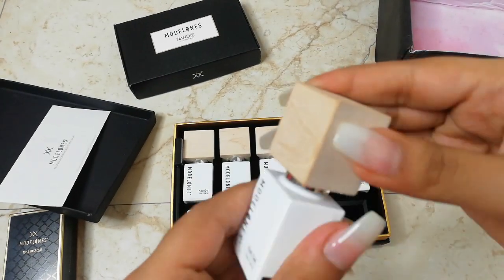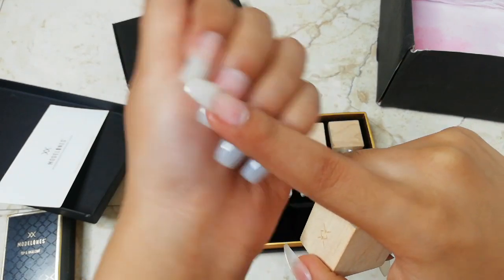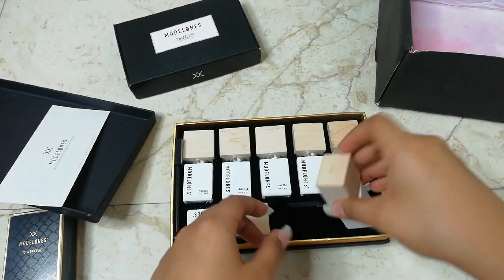So beauties, I think we should start our demo section. I'm going to apply these on my nails and I'm super duper excited.